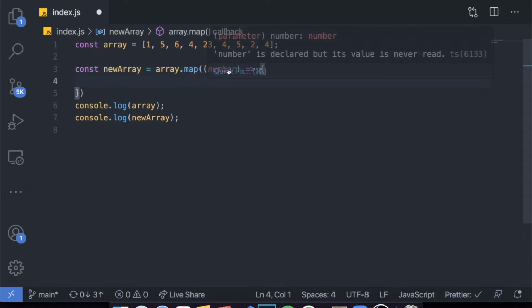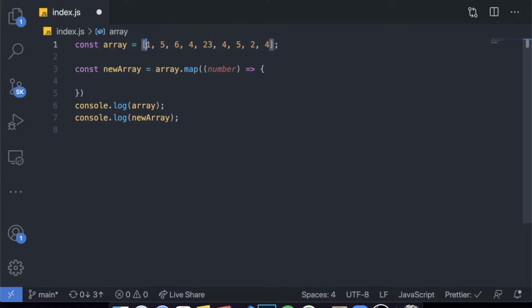And what happens is this number over here, what this map function will do is it will loop through every one of these elements. It will generate a for loop, for example, and loop through every one of these elements, and the variable number represents each number that you loop through. So not each index, but each value in the array. So for the first iteration, it will be 1, the second one will be 5, then 6, then 4. And inside of here, you have to return something.